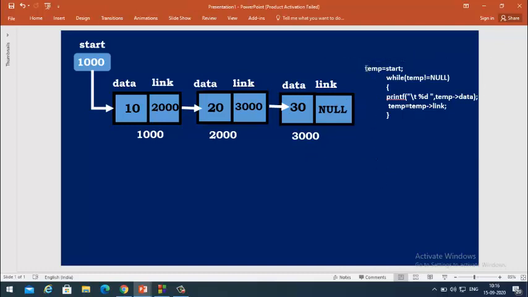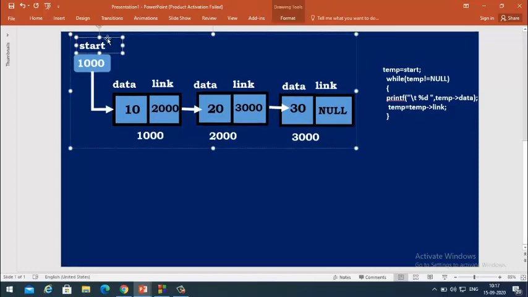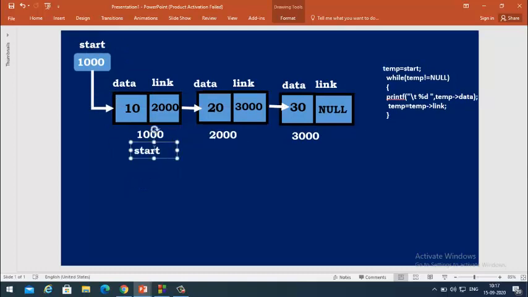Now, what's the first instruction that we have here? The first instruction says temp is assigned with start. That means start contains 1000, and temp is assigned with start, so temp is pointing to the same place. Start contains 1000 and temp also contains 1000.